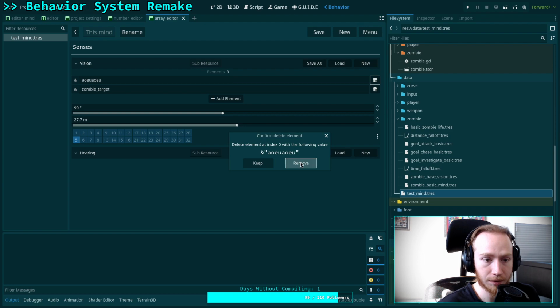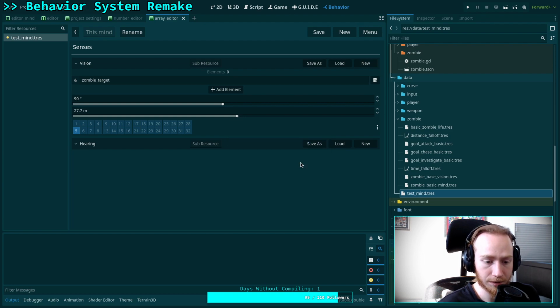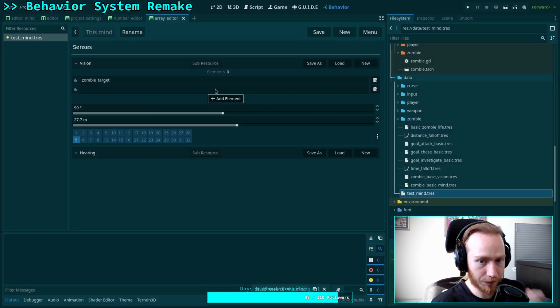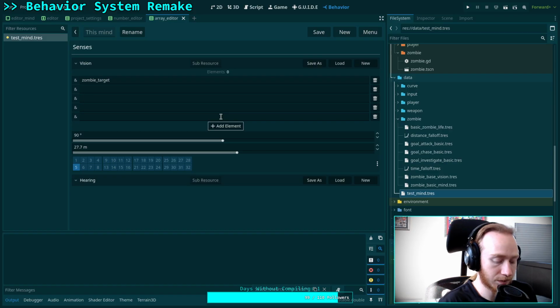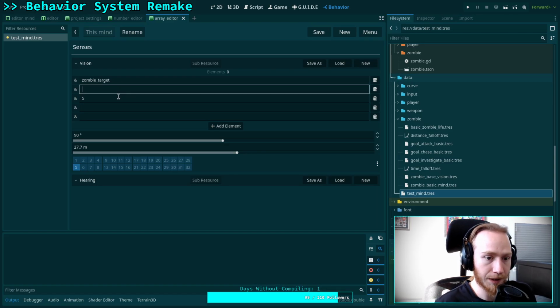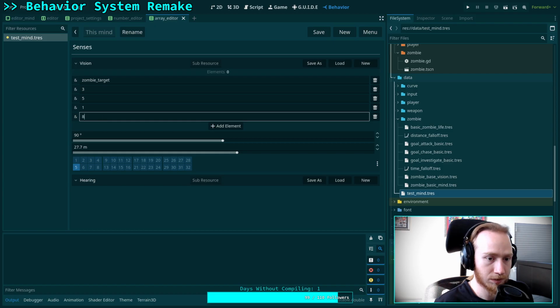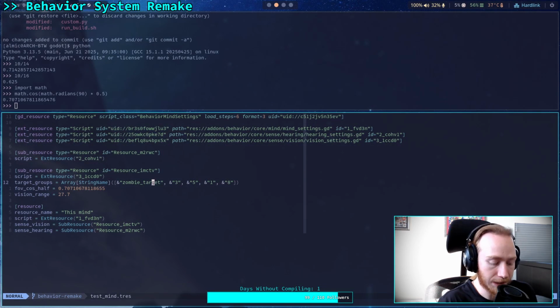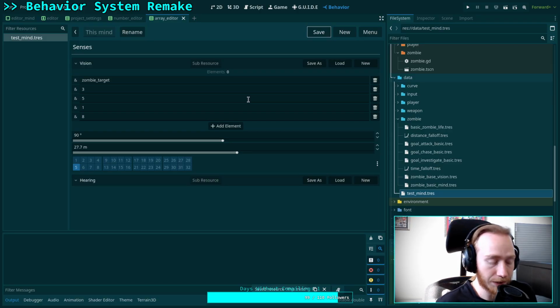Delete that one, remove, it's gone. Save. And it's gone. So I click add a couple times, and then I hit save. Cool. And I'll put 5, 5318 or 3518.